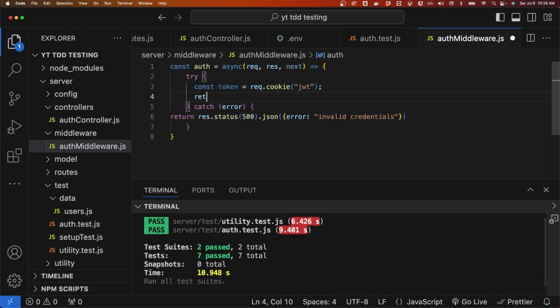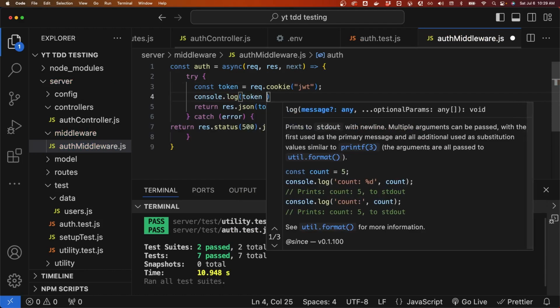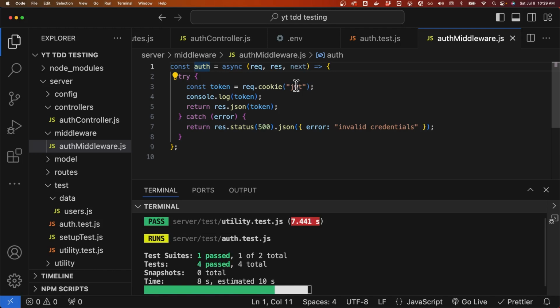So let's just return the JSON with the token. Then let's console check to see if we have a token first, and then we proceed. So how then do we, let's name this auth, how then do we check for this?